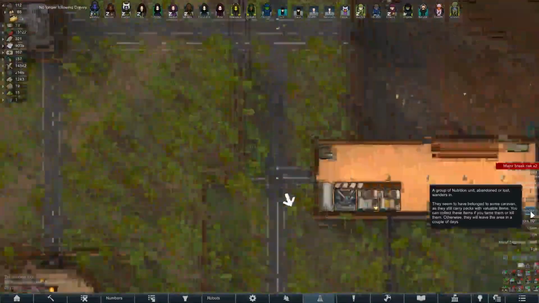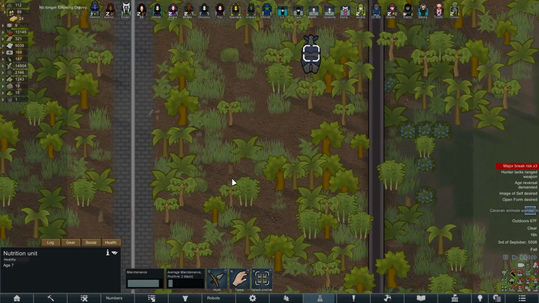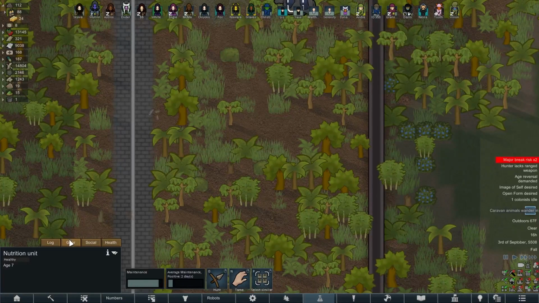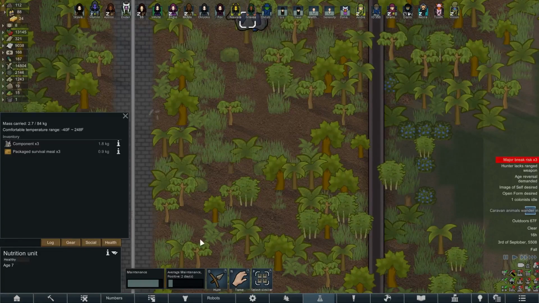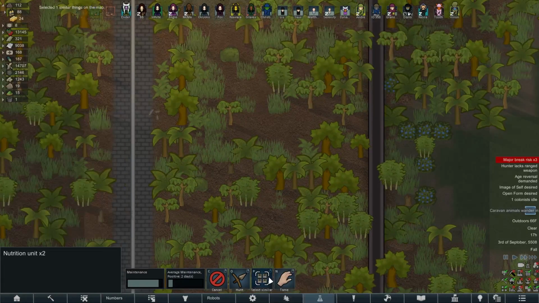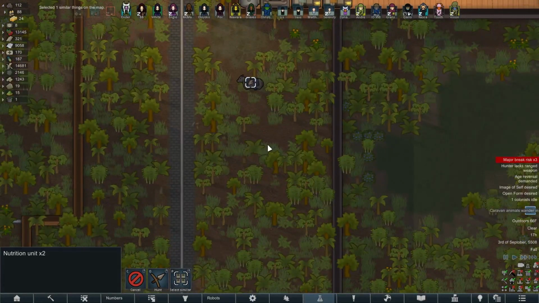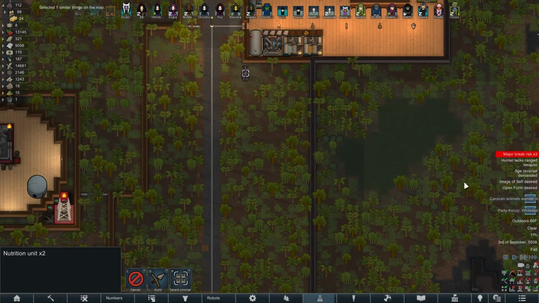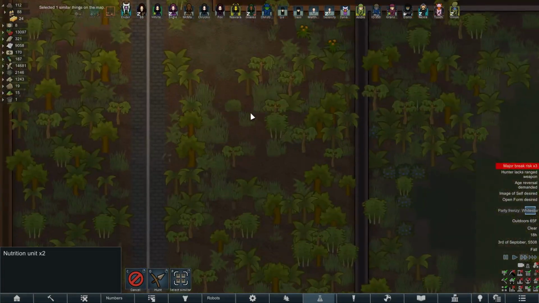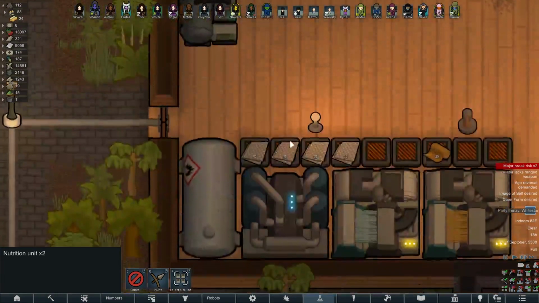Okay. These caravan animals wandered in. What do we got? A nutrition unit? Huh. And it's got components on it. Why don't we try to bring this thing in? Is it the only one we have? No, there's actually 2 of them. Let's bring them both in. I'm not sure exactly what we're going to do with them, but, you know, just in case. They're droids. Droids are always good to have.